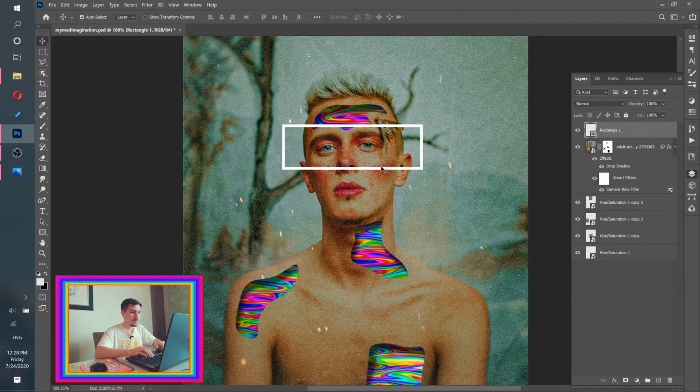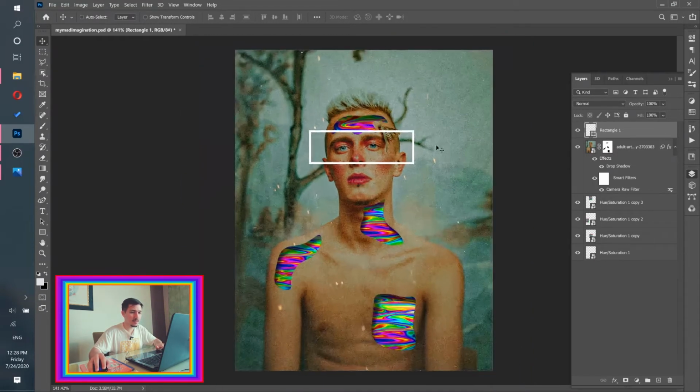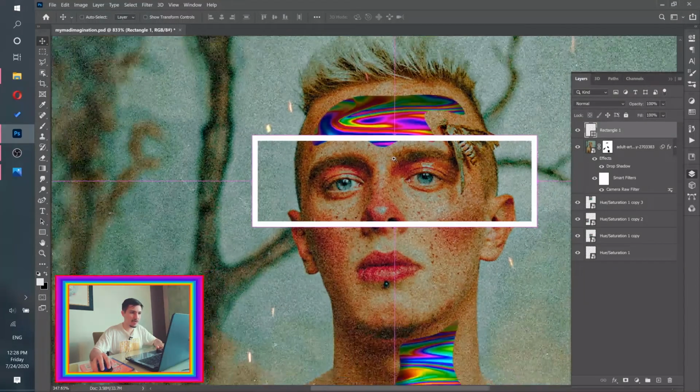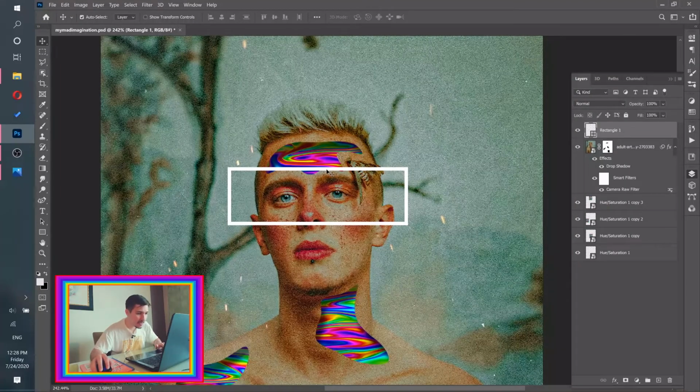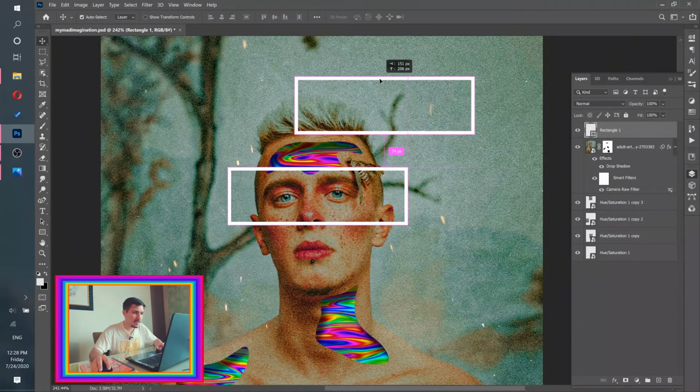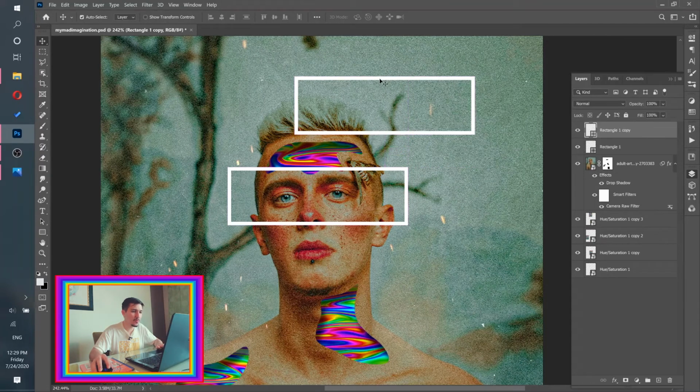Okay, what I want to do now is create more of these rectangles, so let's just create a copy of this. Oops, wait, what did I do? We can actually also create a copy just here. So again, if you hold Alt or Option with the move tool, you click on the object, click and drag, and then you release Alt or Option, and then you release your mouse button, and boom, a copy is created.